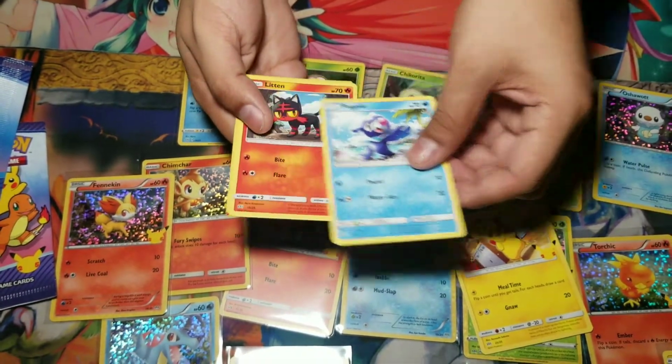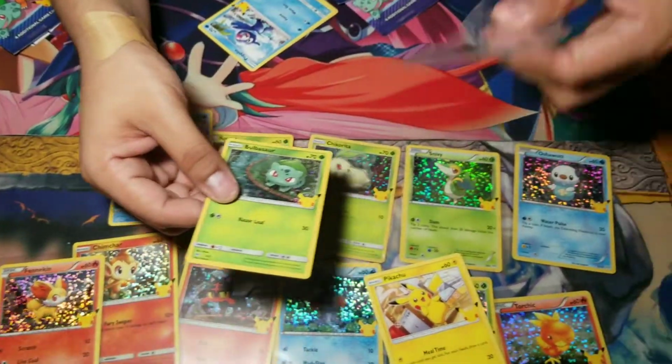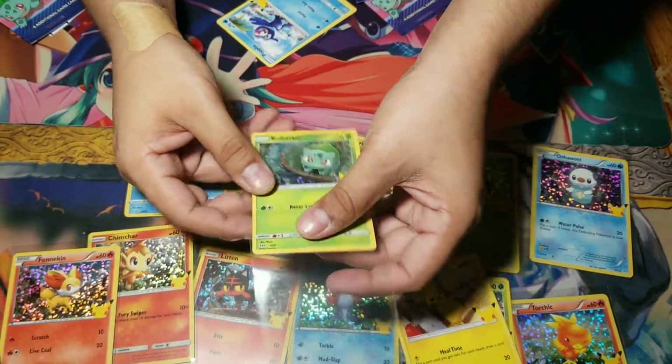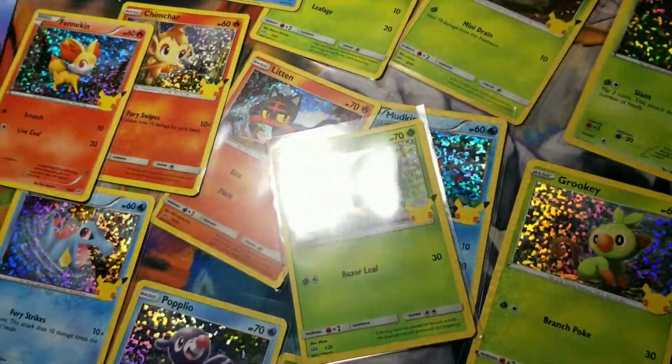We got a Popplio, a Litten. Oh, we got Bulbasaur. Yes. Let's get a close up of that. Let me get this Pikachu all sleeved up.